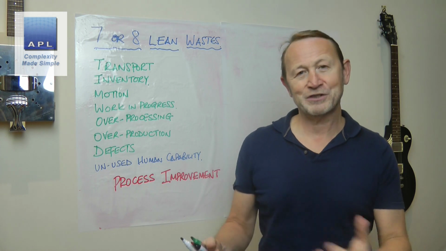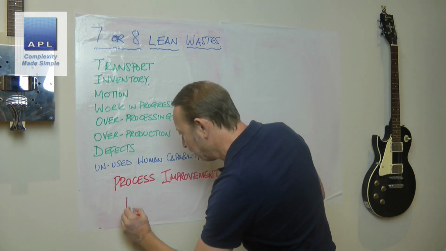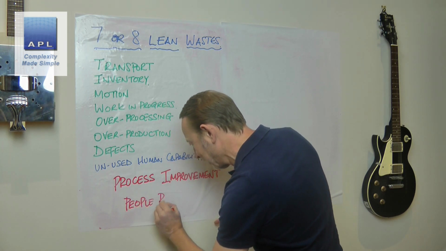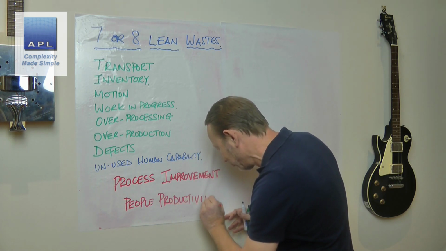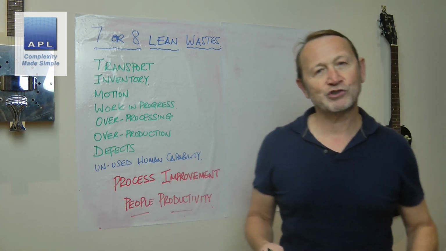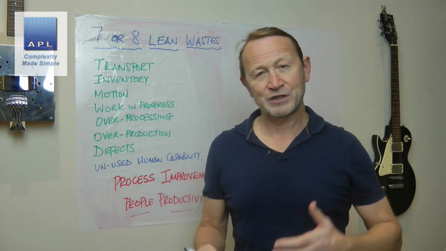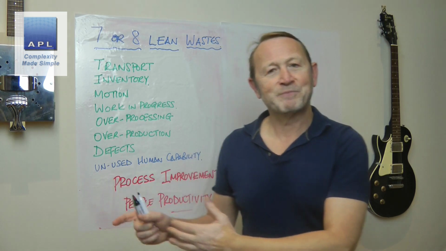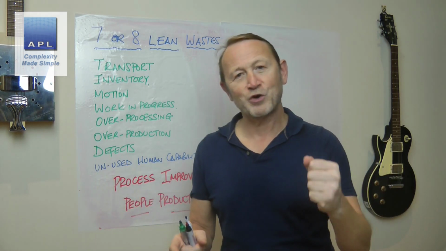Now in the UK, what does that mean? It means concentrating on people productivity. That's basically what we did. We measured people and we worked out efficiency and we worked out bonus systems and we concentrated on people productivity. To be quite honest, when I learned to do this back in 1980, people had been looking at people productivity for 40, 50 years. That's what we'd been working on.